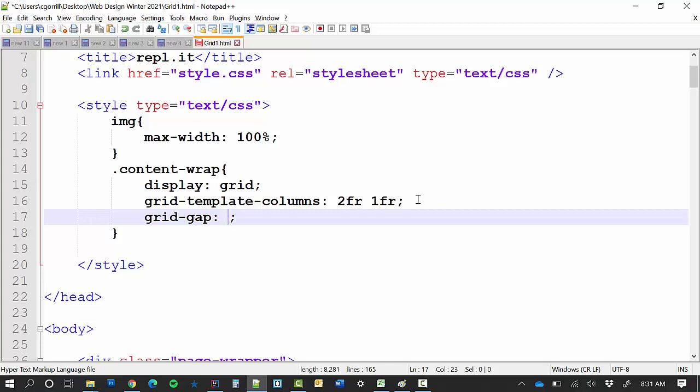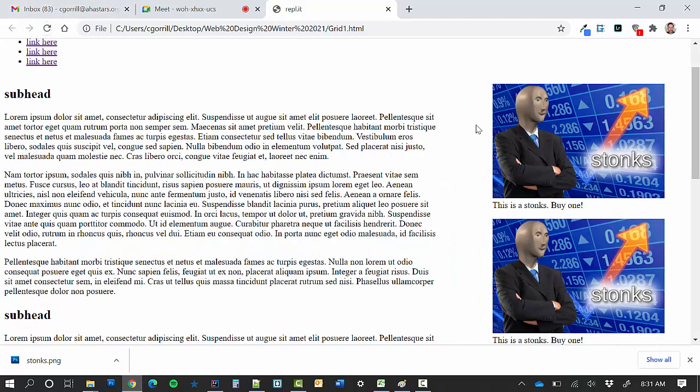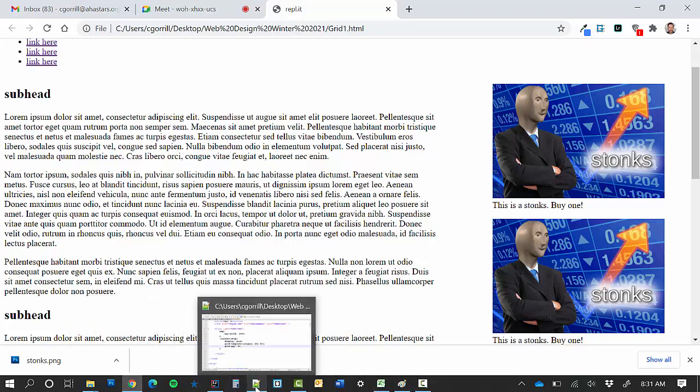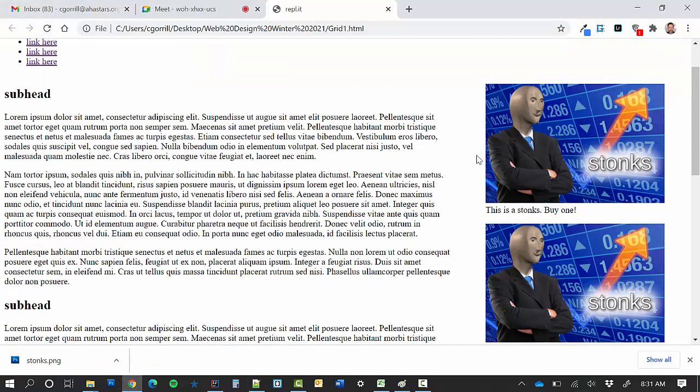I'm just going to start it by going 5%, something pretty big so that you can see a real change here. It put a 5% gap right in between these two columns. Okay? You can set that to whatever you want. I'm going to set it down to 2 because that's going to look a little bit better with this. And there we go. And I've got a 2% gap in between these two columns.